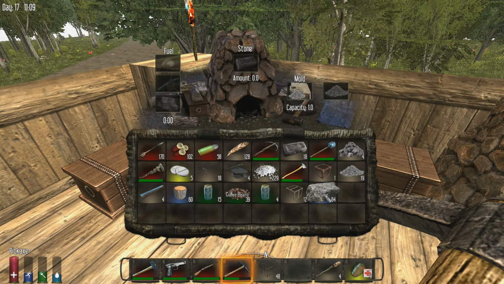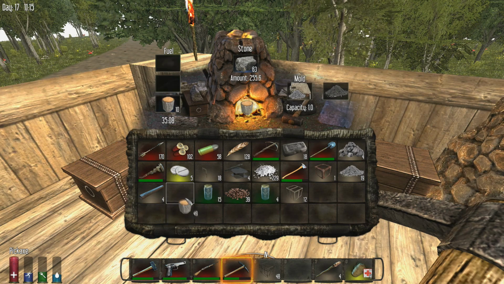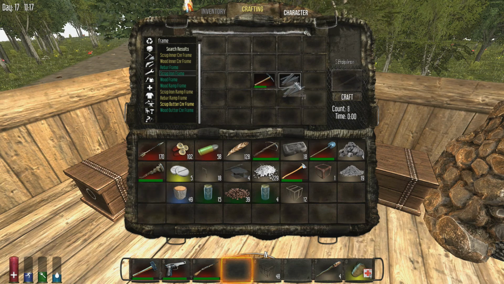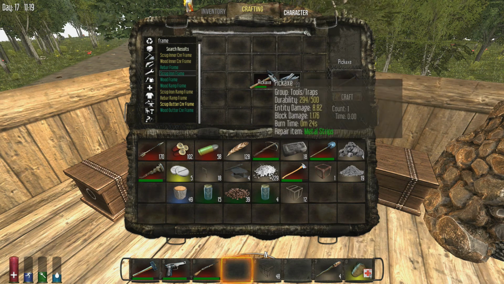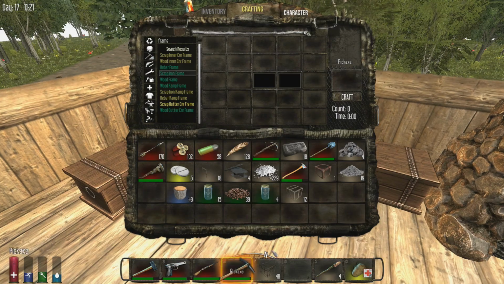And now I will take, yeah, it's actually too, well, you know what, I have plenty of stone. That's 256, which is 10 of those is 240. 240, yeah, that's fine. There we go. Repair more of the pickaxe. How much do I need? Yeah, 200, yeah. There we go, just 6 shy of 500.